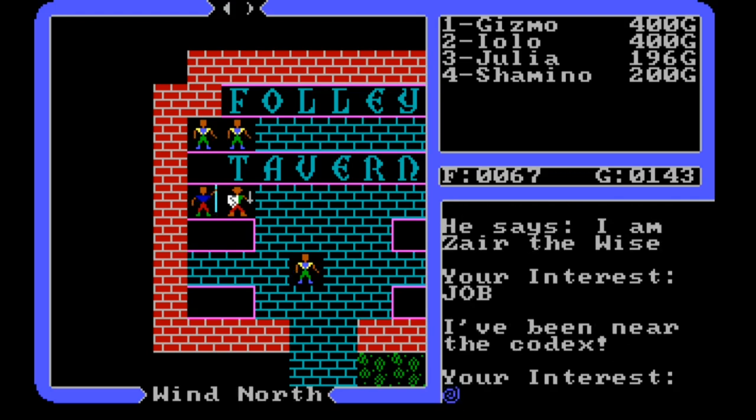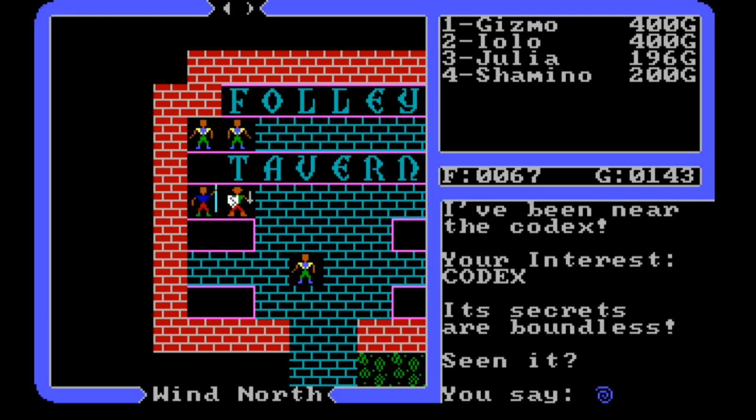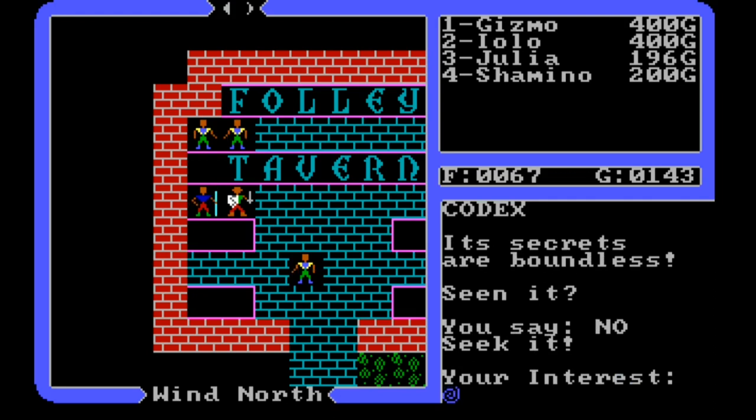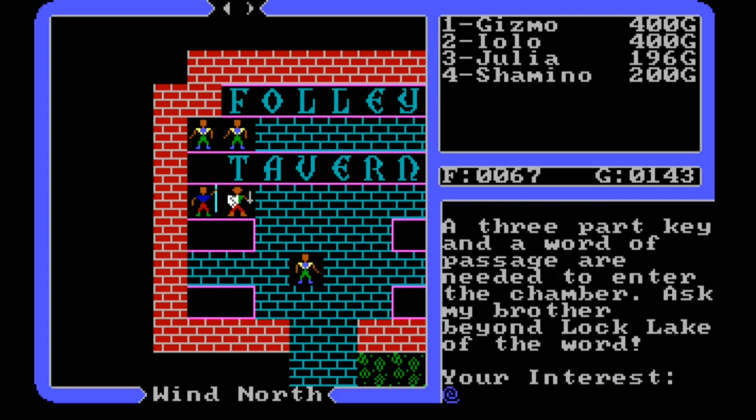Job. I've been near the Codex. Its secrets are boundless. Seen it? Not yet. Seek it. Okay, word. Okay, a three-part key and a word of passage are needed to enter the chamber. Ask my brother beyond Lock Lake of the word.